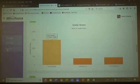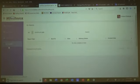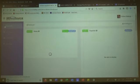And then over here, there's also my reports. If your seller is that seller who says, what have you done for me lately? Well, you can create different types of reports here. Obviously, I just put this back on the market, so I don't have any created. But you can go in and create different seller-style reports that will show them how many hits they've had, how long they've been on the market, what the graphs are. Okay, so that listing part is coming.